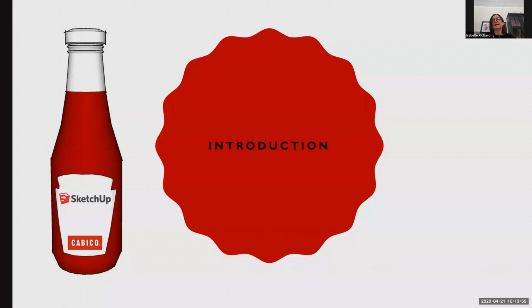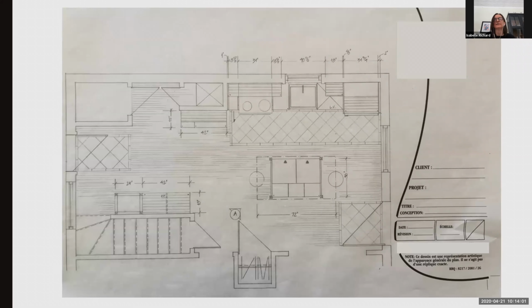before we had any computer CAD software to use, if you have a long experience, you remember that we had to draw all our kitchen designs by hand.